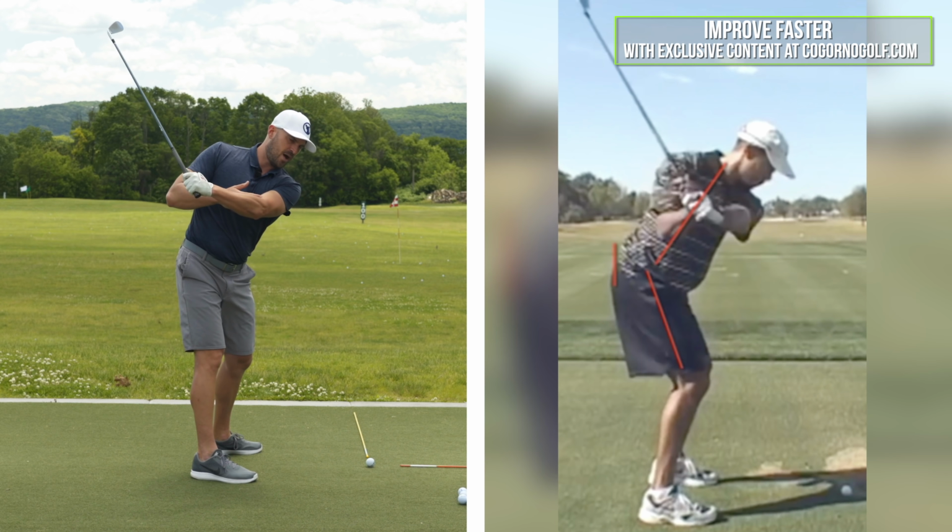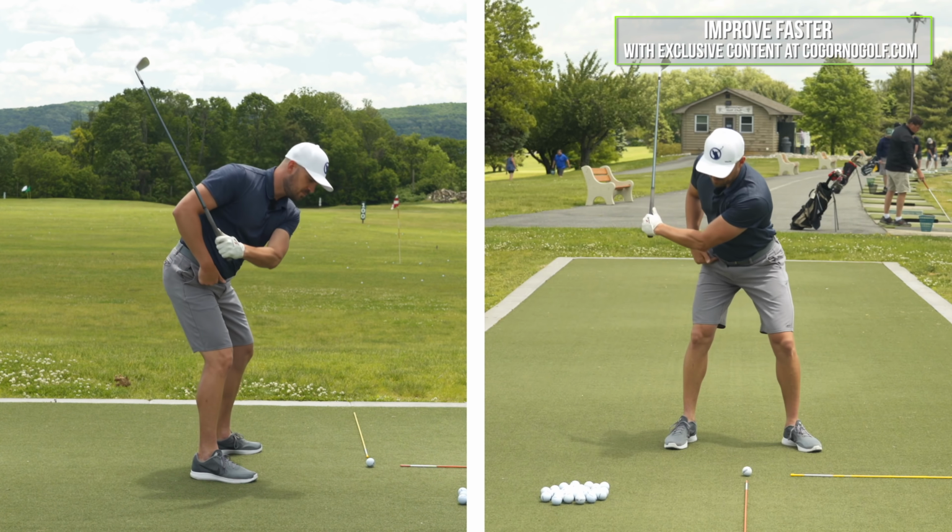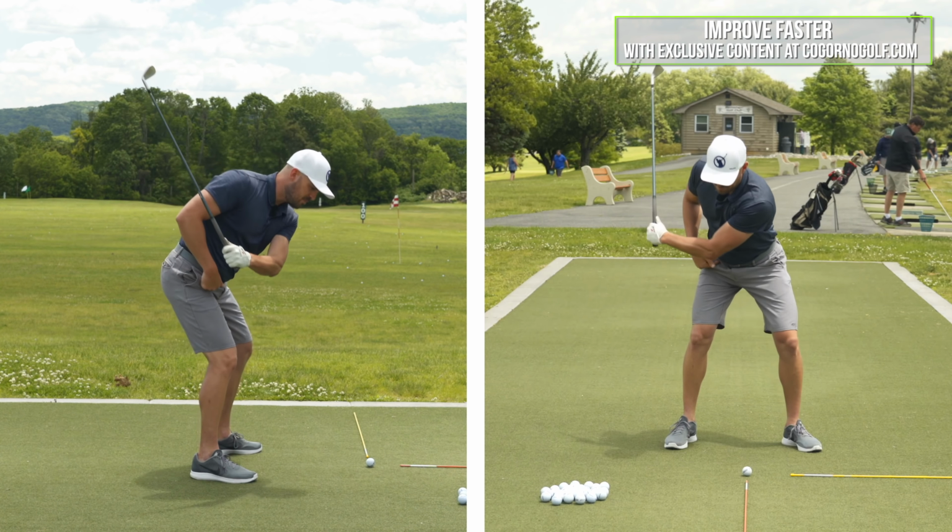That means as my upper body's going down, as my hips are pushing back, I need to keep my left arm in some amount. I need to keep my left bicep pressed against my pec. I need to learn how to shallow the club as I steepen my body motions. What I see a lot of amateur golfers do is on the downswing, they do the exact opposite. They shallow their body, meaning hips forward, head works away from the ball and ground, and then the arms and hands get steep. And then you look something like this at impact. That would be not the pattern we want. What we want is the opposite, steepen the body, shallow the arms and hands. Hopefully that part's clear. And again, we'll show you some visuals throughout here.